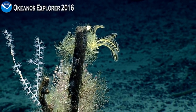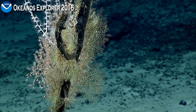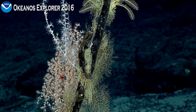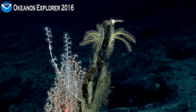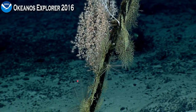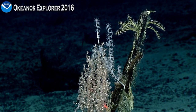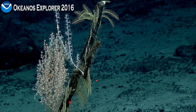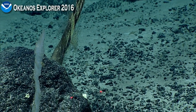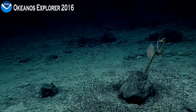So again, we're seeing another dead sponge colony here, which is just absolutely laden with loads of other animals that have colonized this. We can see a couple types of corals. Is that a crinoid at the top? A couple types of corals, some hydroids, some comatulid crinoids. There's actually even a squat lobster living in the chrysogorgid coral, which is the pink one behind. It is really amazing how they're utilizing these stalks. And it's interesting because it's not like there's not enough hard substrate here. It's just that these animals want to get up as far off the seafloor as they possibly can. So rather than live on some of the ferromanganese crust, why live there when you can live a little bit higher up the skyscraper, in the penthouse? Yeah, come on up. Full wide.